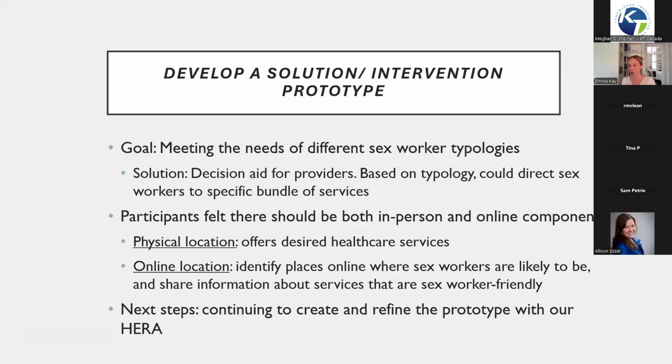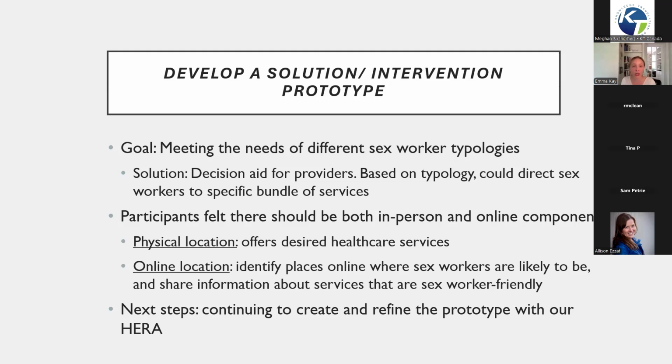Okay, so we went through that brainstorming activity. So we had these sticky notes, we have the qualitative data. Like, well, what should we do with this? And so the idea is to actually create somewhat of a decision matrix for providers that integrates these sex worker typologies, because not each type of sex worker has the exact same needs. So that was the idea that folks really liked.